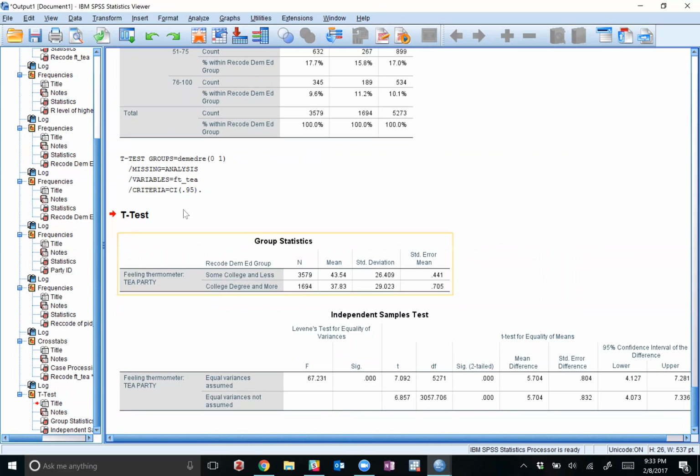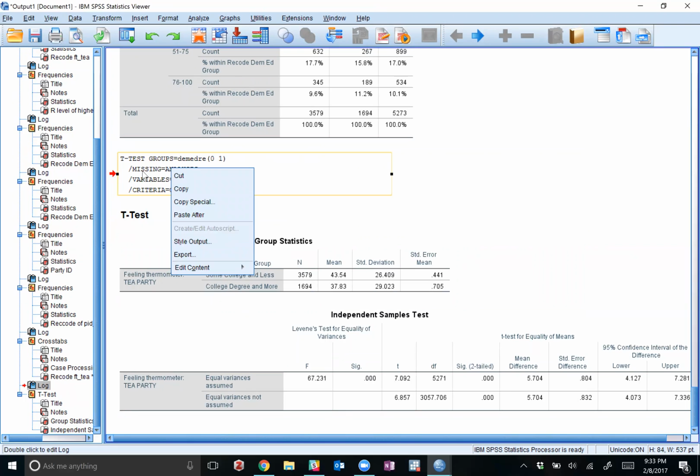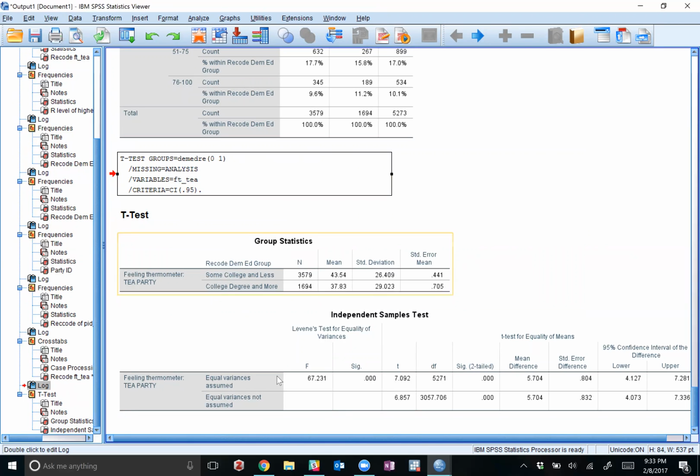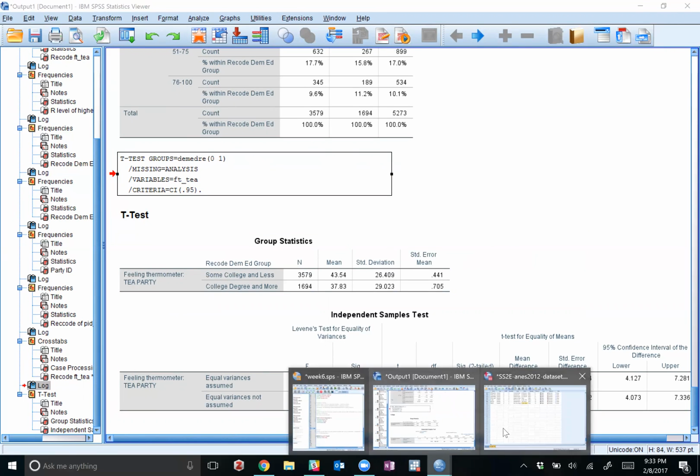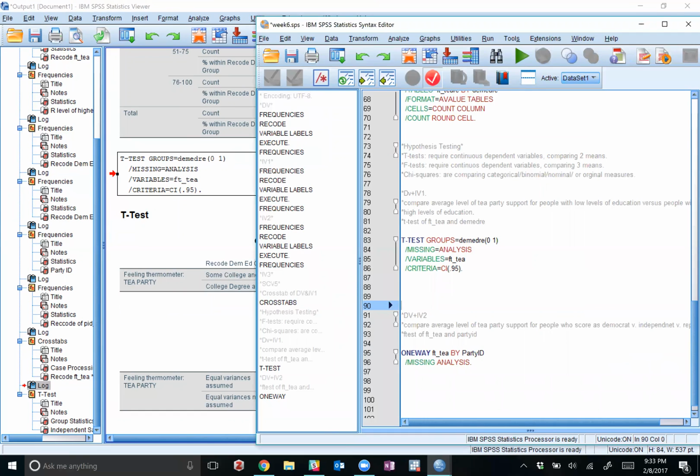It's great. Now remember, once you've generated that test in SPSS, you can right-click on the code that's generated and copy it. And then you stick it into your syntax file, because once you do that, you never have to use a drop-down menu to get that. You can just highlight it and run it, which is nice to be able to do. All right, so that gives us our T-test.